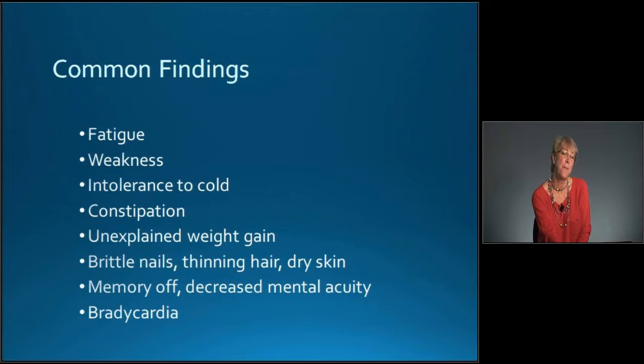So now what do you see in that patient with hypothyroidism? When you're assessing a patient, common findings: fatigue, weakness, this patient can't stand the cold, constipation, because now we have a hypometabolic state, right? Things slow down. Unexplained weight gain, they have those brittle nails, thinning hair, dry skin, the memory's off, a decrease in their mental acuity, and then a slow heart rate.